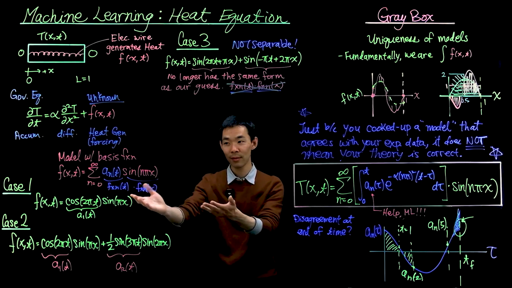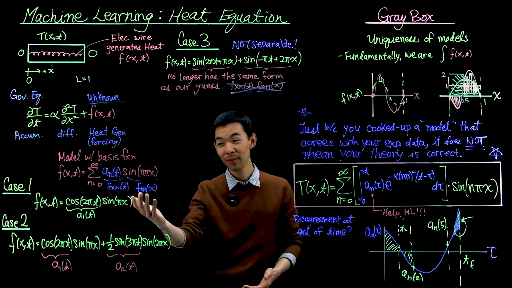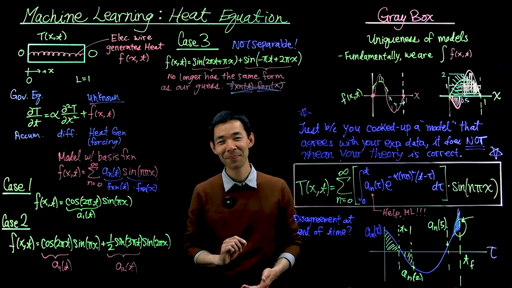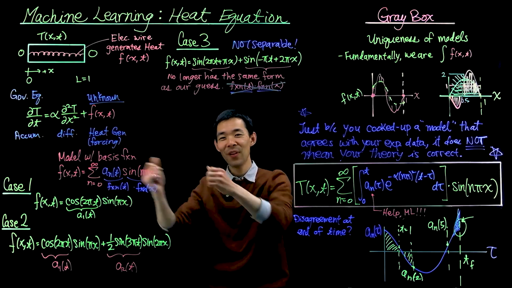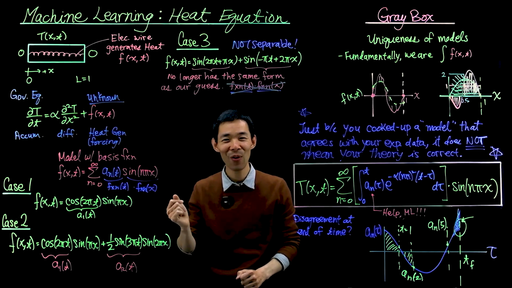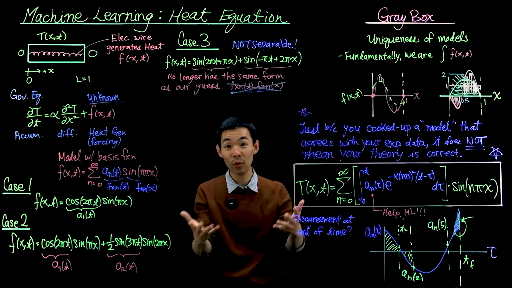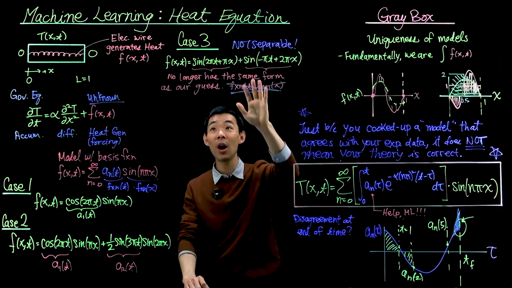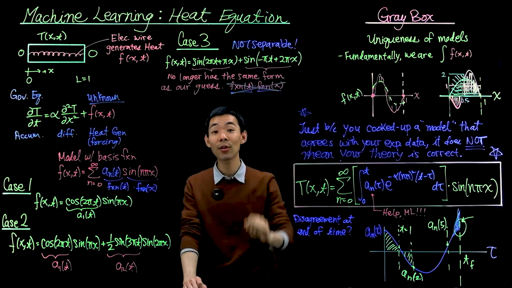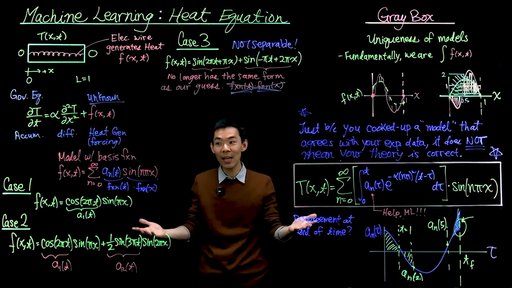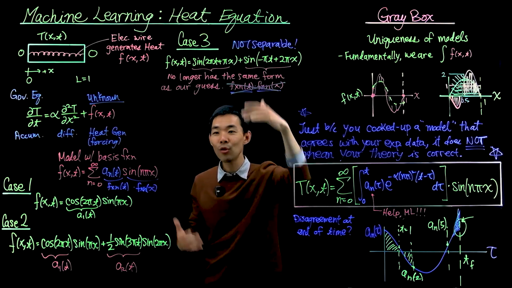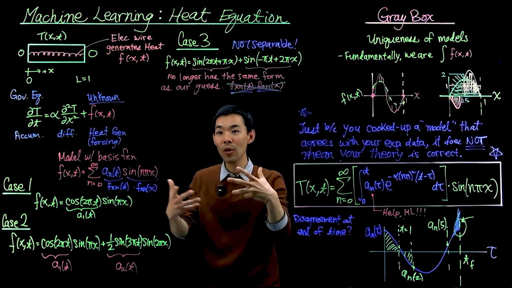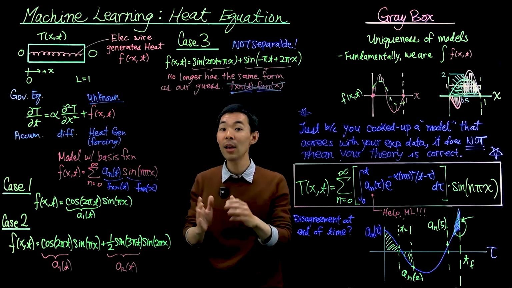We were wrong. We cooked up a model, said our forcing function must be a basis set, expanded upon sines. We found all 4 or all 10 Fourier coefficients using the gray box model. It agreed. And in this particular toy example, we actually knew under the hood that this was the actual solution. But in a real research setting, you don't know what this is. You can't check your answers. There's no control like the one we've done where you can say, oh yeah, it's agreeing under the hood. You don't have that.